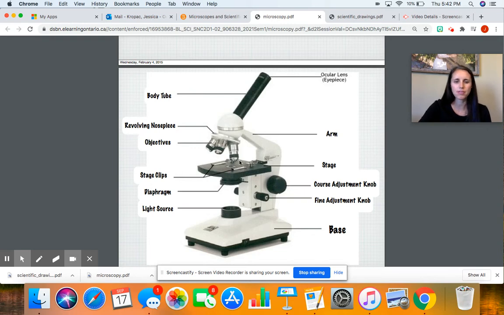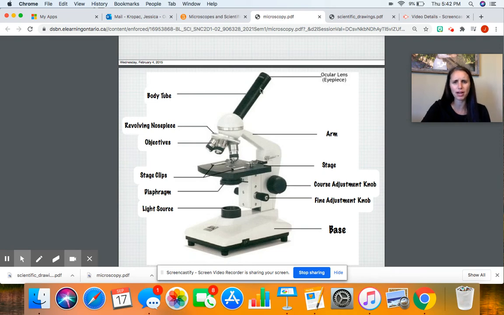The stage clips sit on the stage. So you can see we have a slide that we slide right into the stage clips. Oftentimes, there are very tiny subtle movements in the slide that translate to really big movements for what you're trying to look at. So the idea is you don't want your slide to move at all, especially once you get it focused. So the stage clips prevent it from moving once you get it focused. This nose piece here has our different objective lenses. So we have a 4 times lens, a 10 times lens, and a 40 times lens. So we have low power for the 4, medium is the 10, and high is the 40.